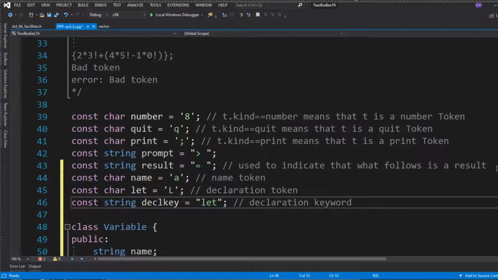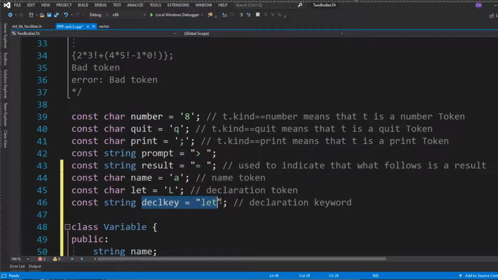So I have a global constant of type char called name, and we're going to use the lowercase a character to represent a name token. Why not lowercase n? I don't know. L for the let token. Okay, that's again just a character, so it doesn't have to be a string.